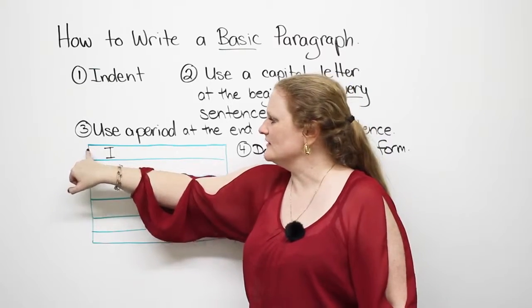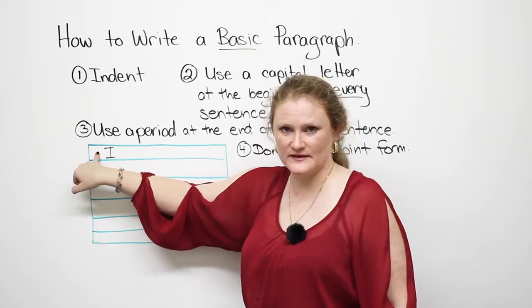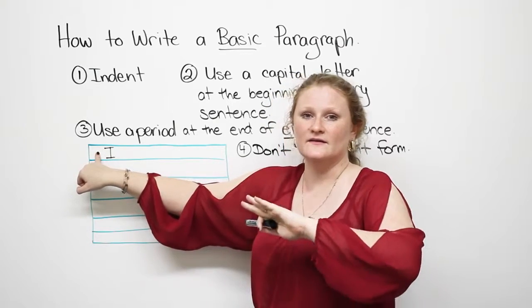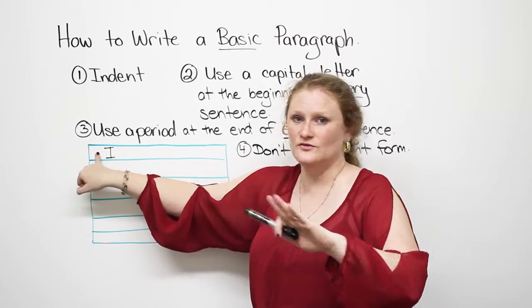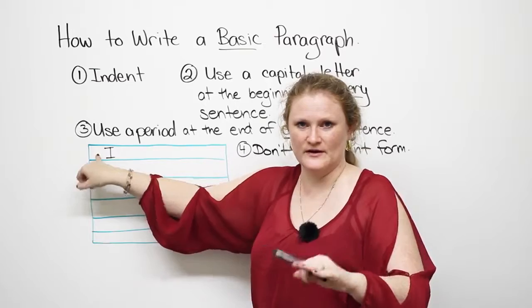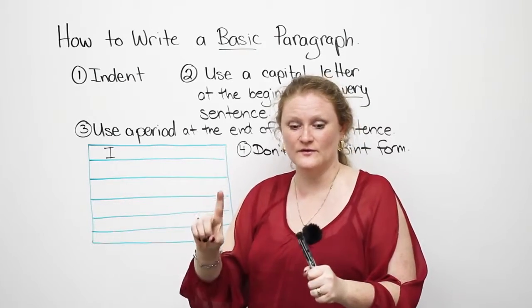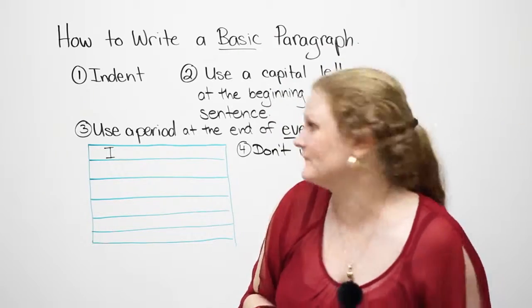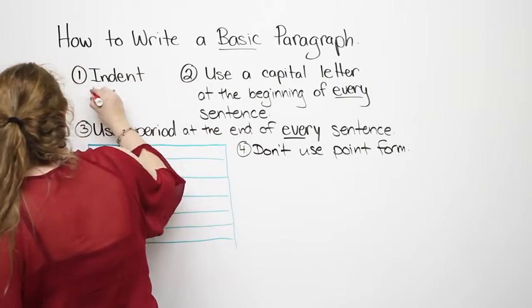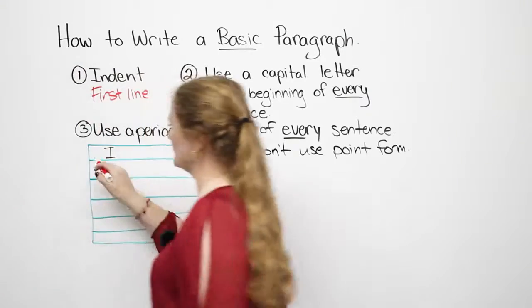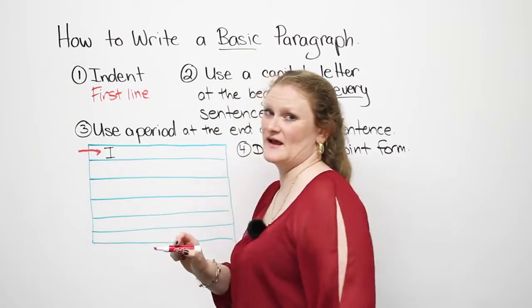So indent means you leave a space at the very first line of the paragraph. And that's it. You do not leave a space at any other lines in the paragraph, only the first line. So it's very important that you only indent the first line of your paragraph. Like so.